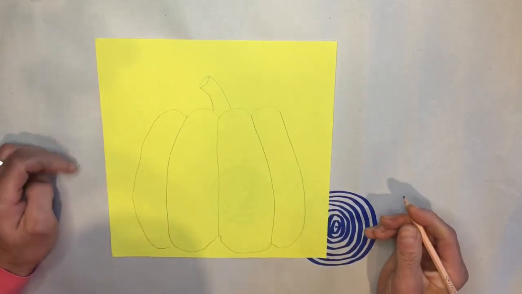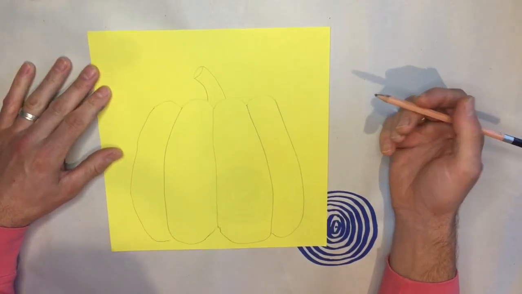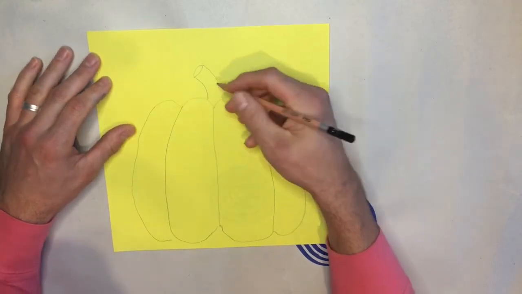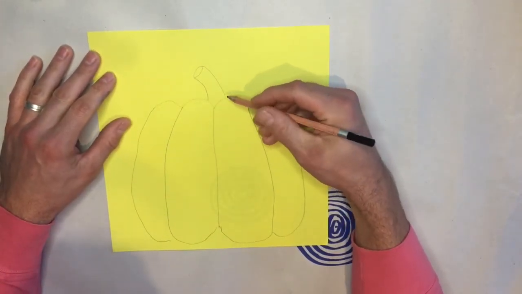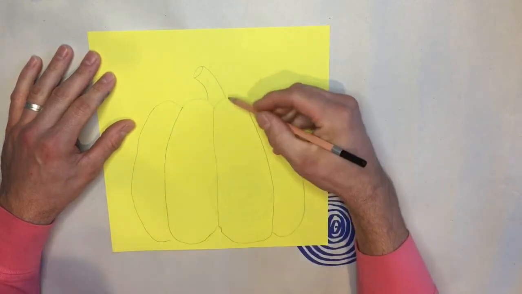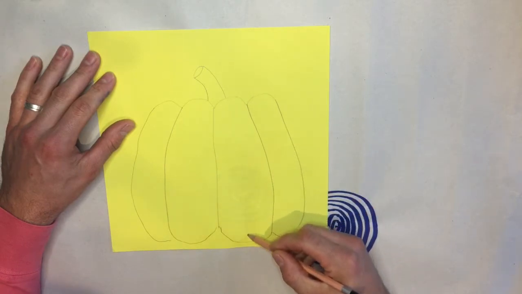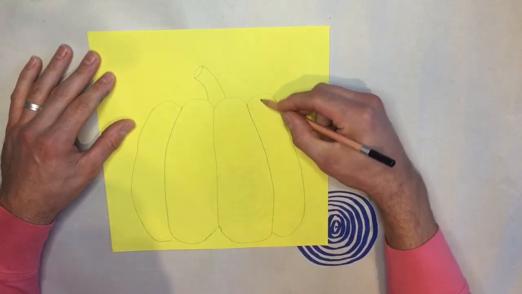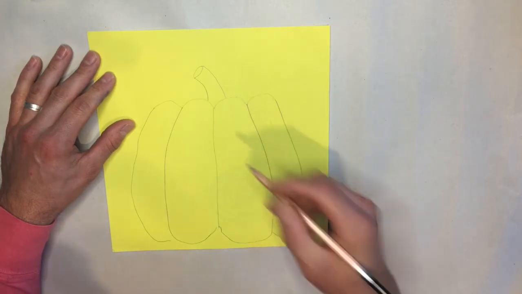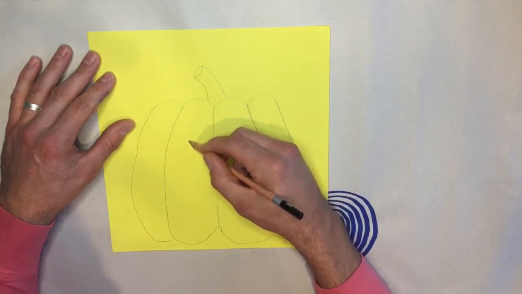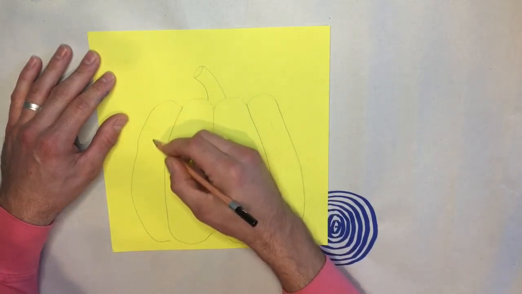And there is my fat pumpkin. So after I've drawn my pumpkin I'm going to draw even more lighter than I did before, I can barely see the line. So in the middle of each section of the pumpkin I'm going to put a very very gentle line. You probably can't see it but I can. I don't want to see too much of it, I just want to barely see it and that's going to help me put my dots on my pumpkin.